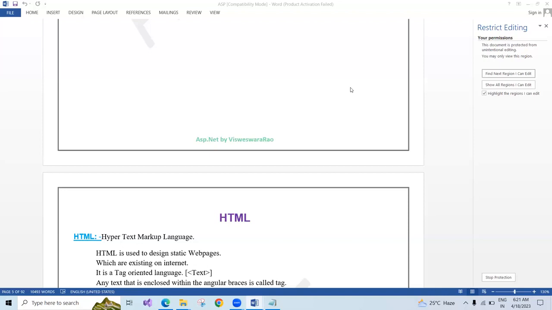Fine. So see, we have two types of roles available here. One is developer role and one is designer role. Okay. So how many of you want to become a designer? Raise your hands. One.